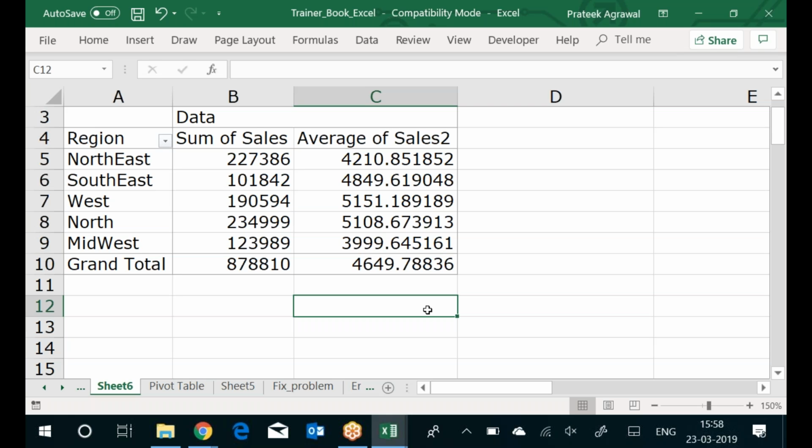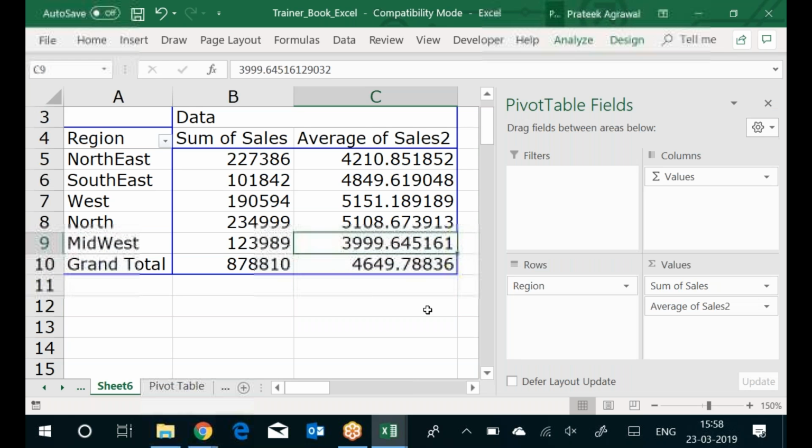Can we change the names? Yes, we can. How? We can click on it and type in. Imagine you're sending a report: average sales 2, sum of sales 1, sum of sales 3. How does that look in a report? No. So obviously headers had to be changed. What else? One more thing that you can make look better: the decimal places. We don't want an average sales of 4,010.851852. That has to be improved.